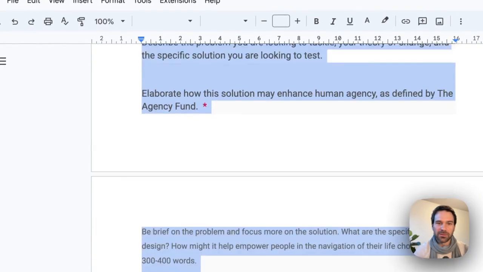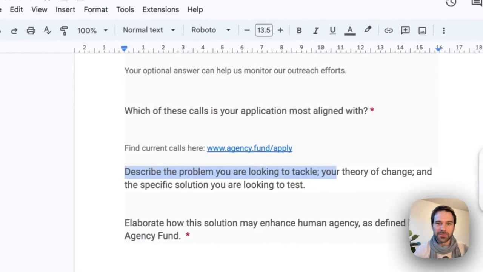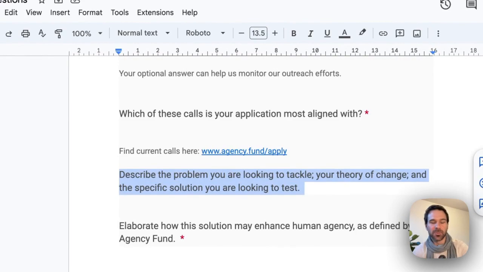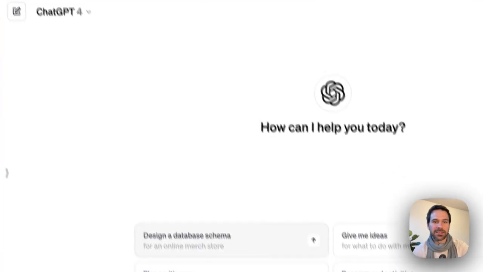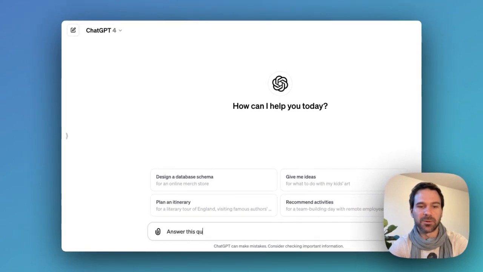Let's go with the problem statement. Describe the problem you're looking for, the theory of change. So I'm going to use just this one question. And I'm going to answer this question using the context. Act as a grant writer.